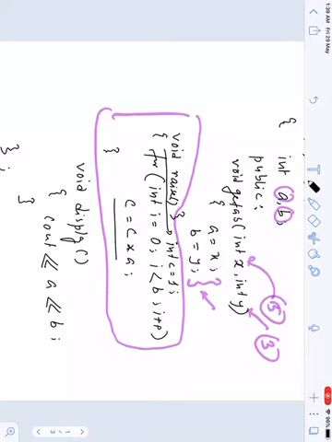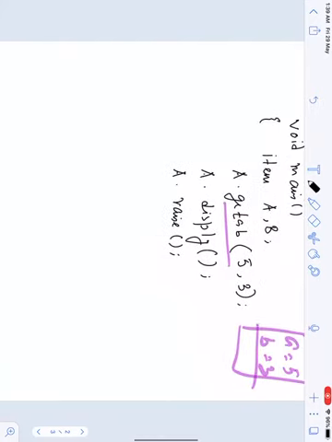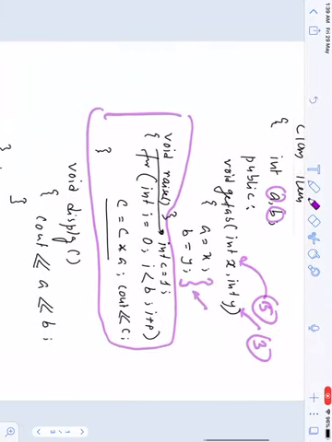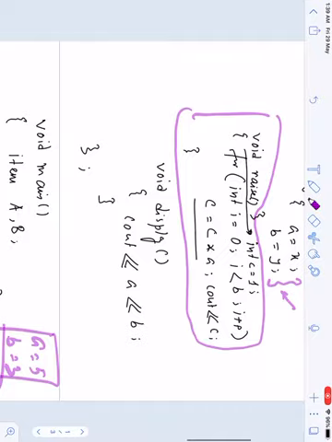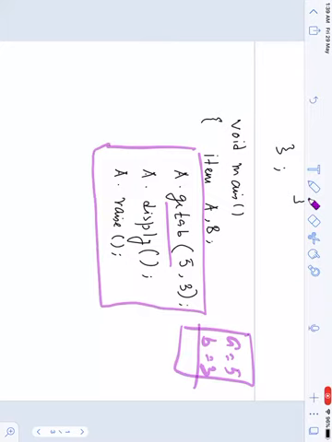Okay, it may not be exact, but whatever, it will represent something. So I am writing cout the value of c here. Now this is the normal function call. Every function has got the return type void. Here this is the normal function call: getAB, display, raise.